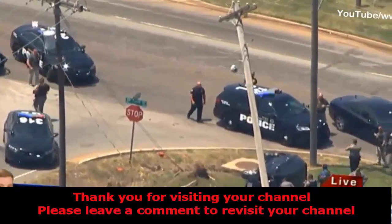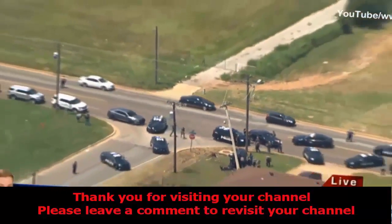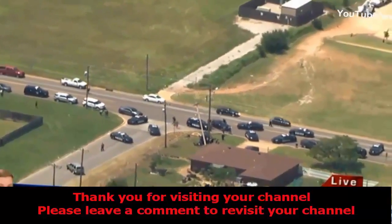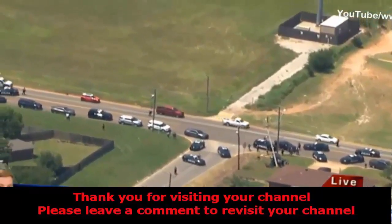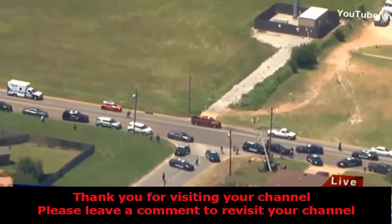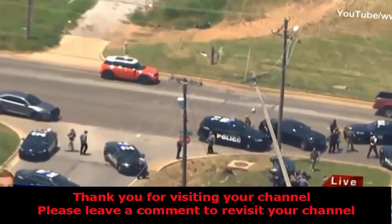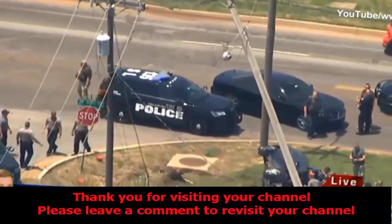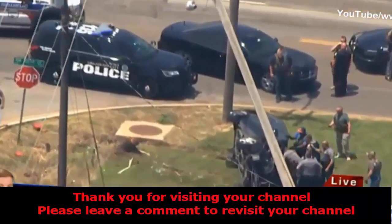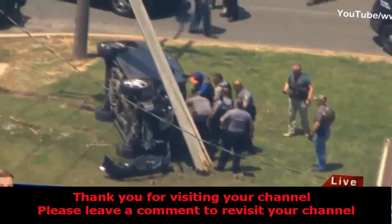John, how's traffic right now? Yeah, really, it's flowing pretty decently. It's funny you say that, Air One, I guess the police officer just asked them how traffic looked, and it's actually going pretty decent here. The westbound lanes are obviously closed down, but as far as eastbound lanes, there's still one lane. The far north lane is still open. And this is in the afternoon now, so there are a lot of people out and about.